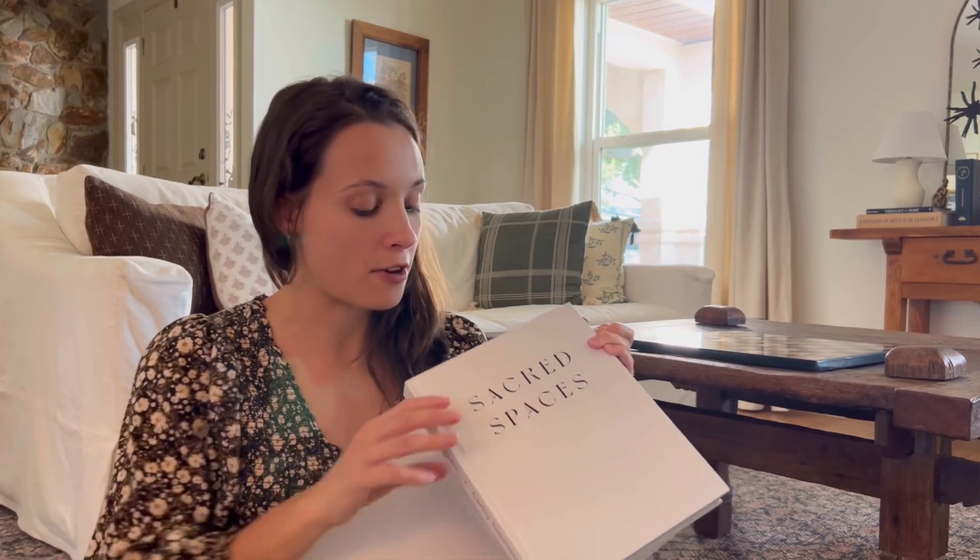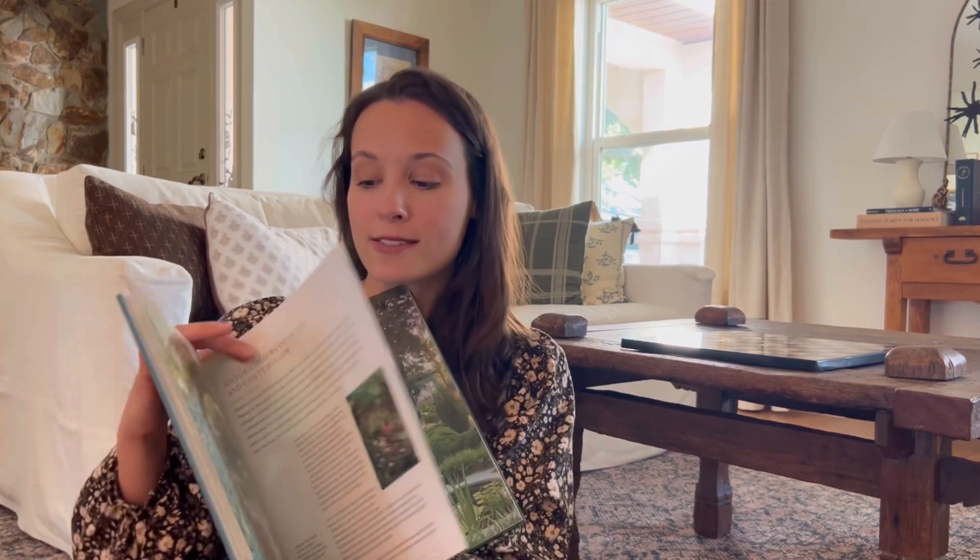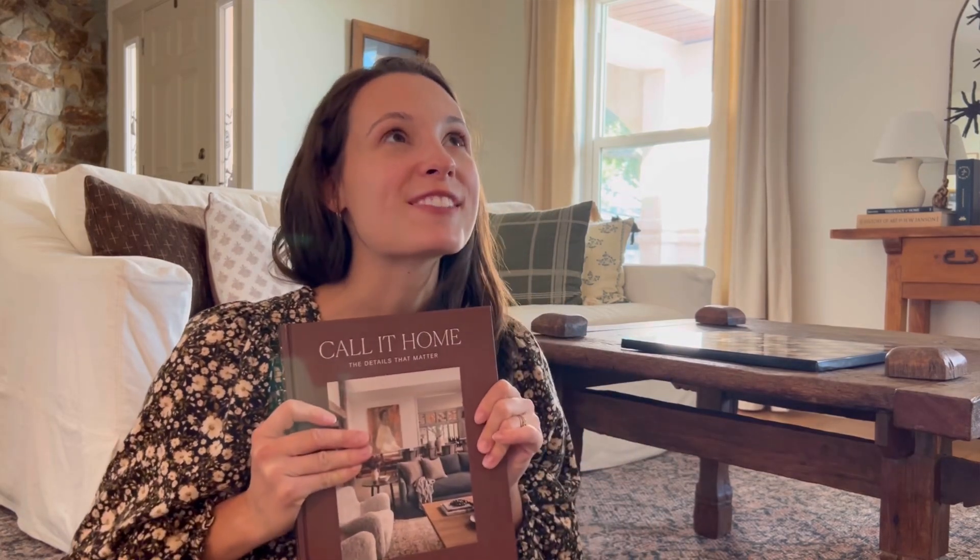I haven't taken the cover off this one because even the outside is so beautiful, but I usually do take the cover off and the inside is really beautiful as well — I'll link all of these below. Then I have this one called Rescuing Eden, which I think Dominic actually thrifted. It has a bunch of historic gardens and how they've been rescued and brought back to their Eden-like state. It's really beautiful and I love the color of it with our blue-toned rug.